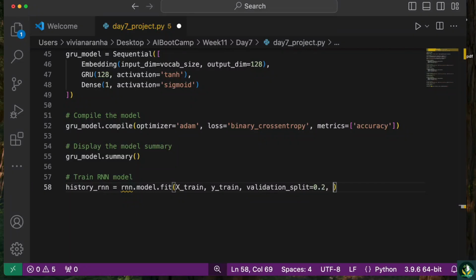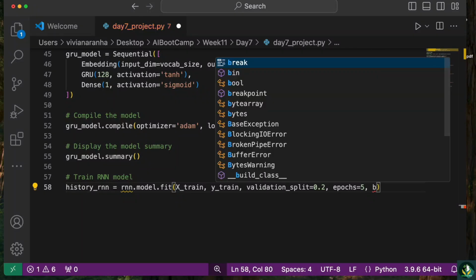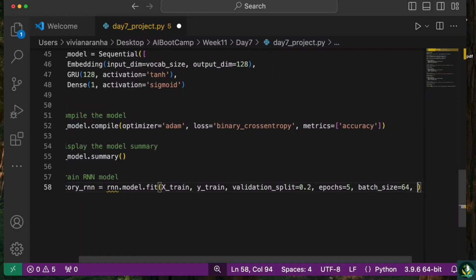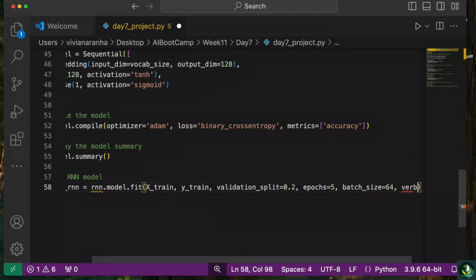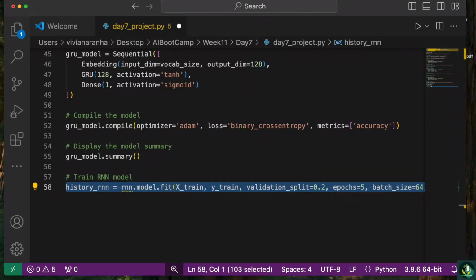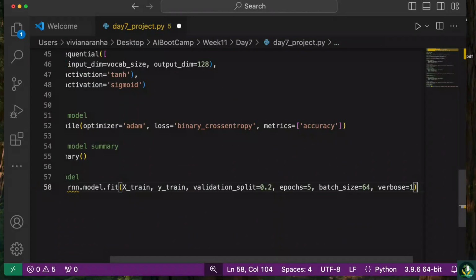Next, I need epochs of how much I want to run. I'll set it to 5. I'll not be too over optimistic for this. I need the batch_size equal to 64, and then I will use verbose equal to 1. So that's my RNN model being trained here.